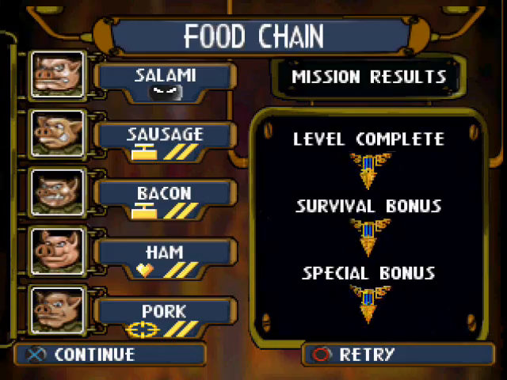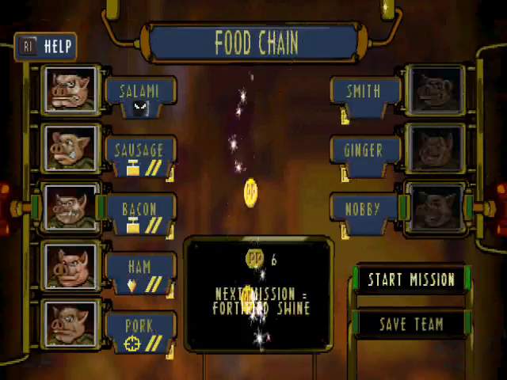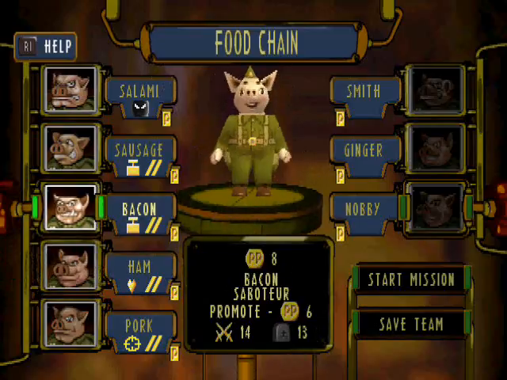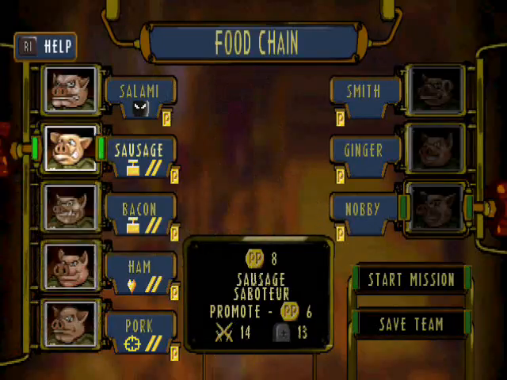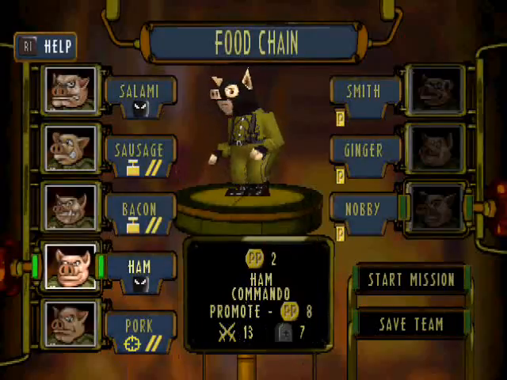Alright, so we got ourselves a level complete survival bonus and a special bonus. Brilliant. That was a good victory. Hip hip hooray indeed. Alright, more promotion points, which means we can now promote another pig. And I'm going to choose... very big choices. I'm going to pick... Ham, you are getting promoted to a commando.